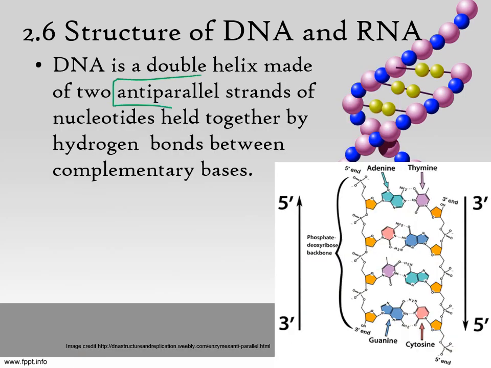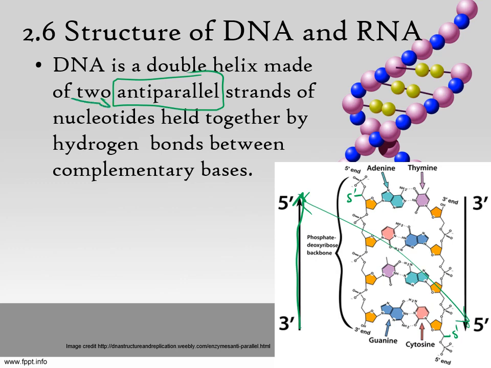This idea, anti-parallel strands of DNA, we're going in opposite directions. So I have the 5' carbon. Carbon number 5 is up here. I have carbon number 5 down here. And so they're going to be on opposite ends. We're still building these chains of nucleotides, but in terms of the carbon numbers in the sugars, they go in opposite directions, hence anti-parallel strands.